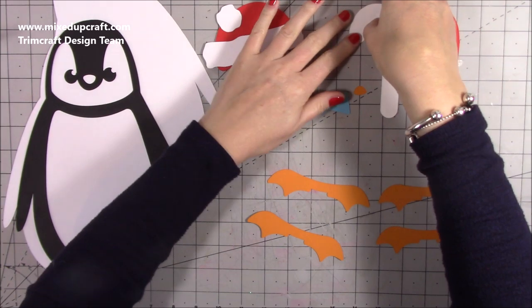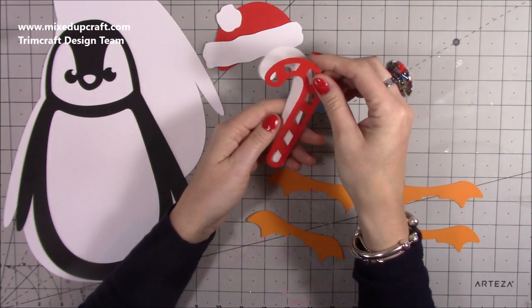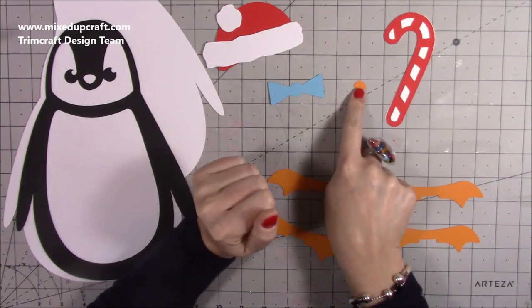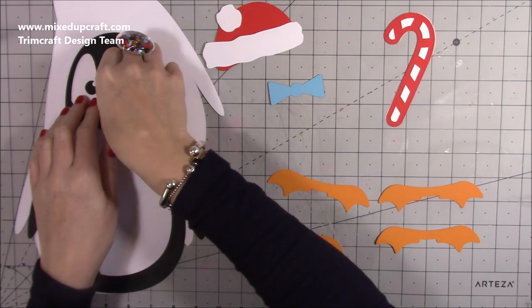Then I've got the candy cane here, so I've done the white for the background and then the detail in the red. Then I've done two of the little bow tie in the blue, and just one little nose there, which will perfectly piece back into what's already been cut out.